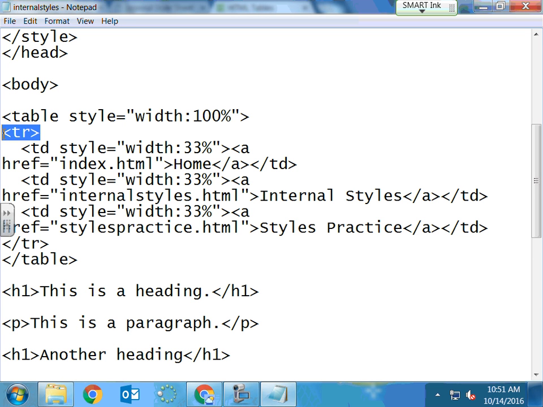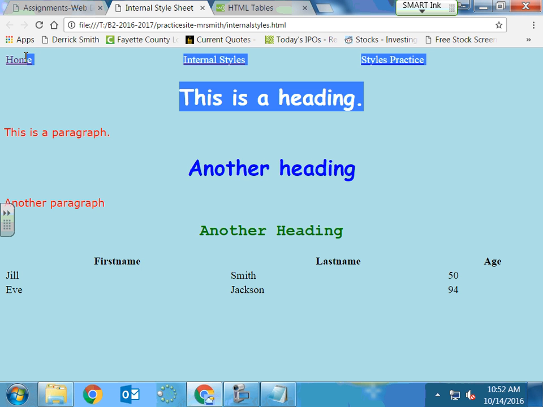Now, when you look at a spreadsheet, anybody ever use Microsoft Excel? And Martine, you've used it like that this year in class. But in Microsoft Excel, it's a big table, right? And it has rows and columns. And each one of those rows has little table cells, right? It's the same thing using tables right here. Does anybody have a clue what TR stands for? You said table row. Very good. Anytime you want to make a new row in a table, put TR. Anytime you want to end the row, put the close TR. This very first table right here, how many rows are in that table? There's one row. How many cells are in that row? What's that? There's 3 cells in that row, correct?